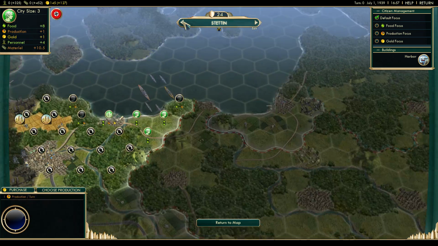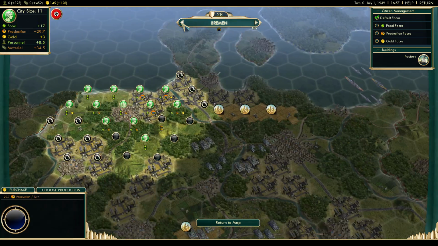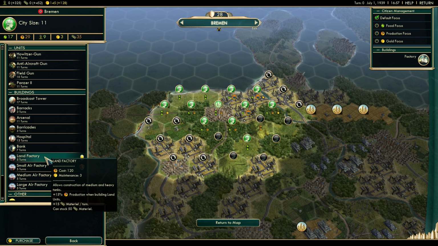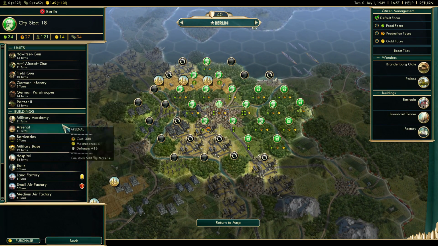And yeah, you'll build the barracks, even though it's going to take you 10 turns. We might as well. You can't really do anything, so we'll work on wealth for the most part. If we're really lacking in personnel or material, then I'll kind of switch up the strategy. But for now, there's really nothing else we can do.